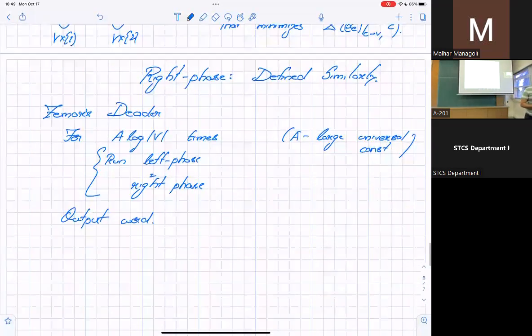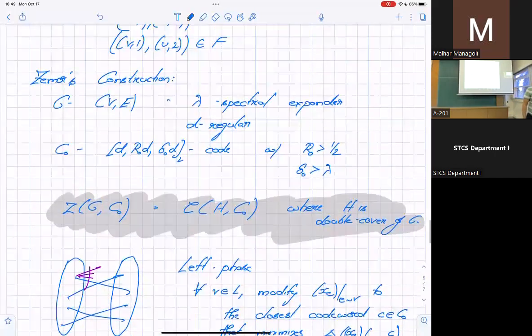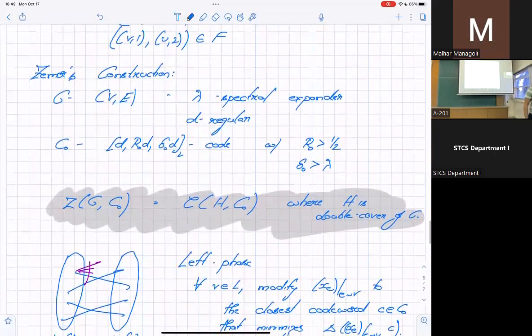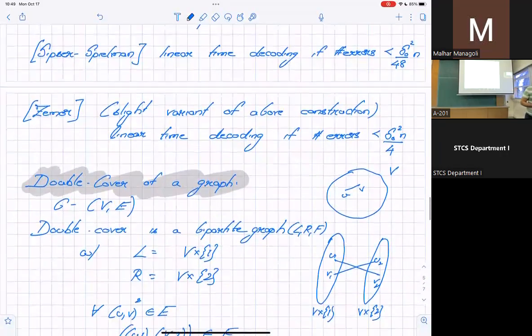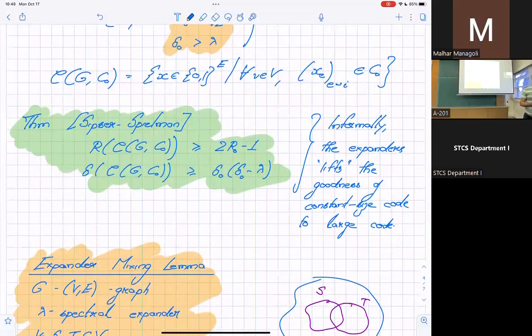So I have a question about this construction. So what is the rate? So the rate, I mentioned the rate of this, Zemor's construction. The rate will follow similar to this one. What do we have? The rate of it is 2R0. For any Tanner construction with the base code of rate R0, this will be 2R0 minus 1. So this will also be 2R0 minus 1.